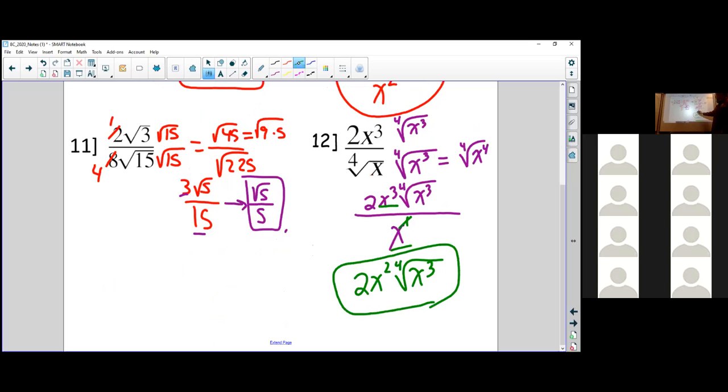And this one would have canceled out because that would have been a 2. So that's our answer. There's no further we can go with that problem. We're not trying to decipher it any smaller.